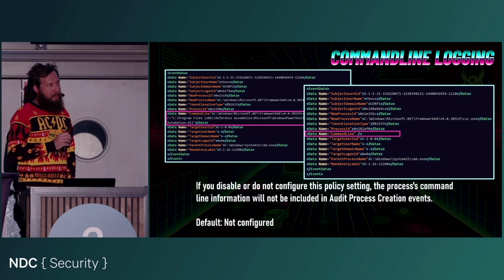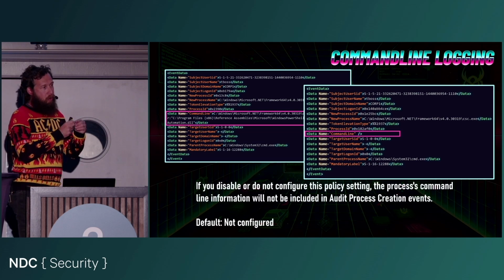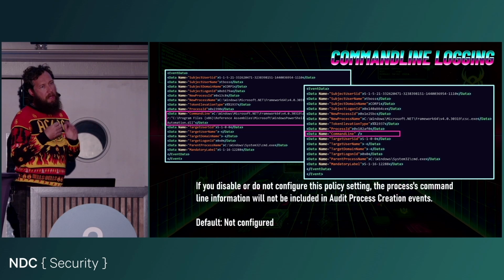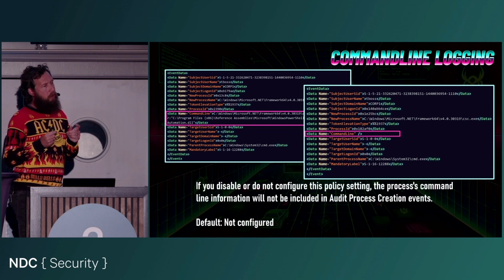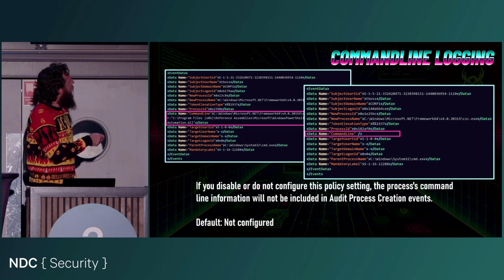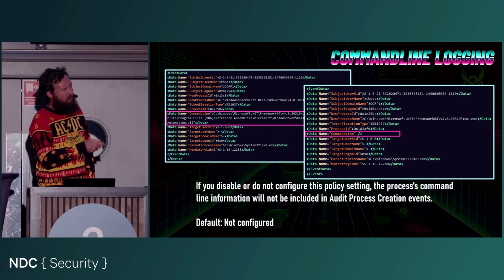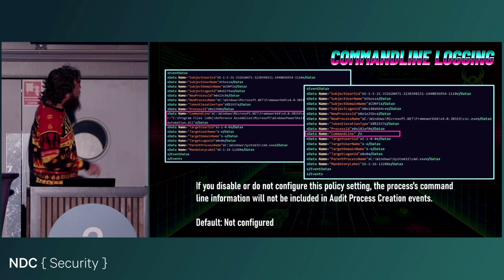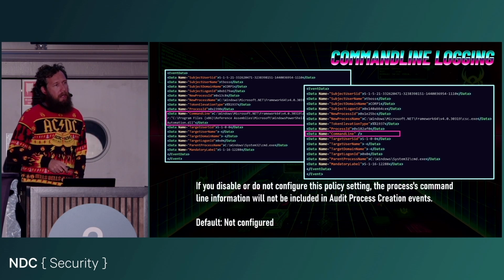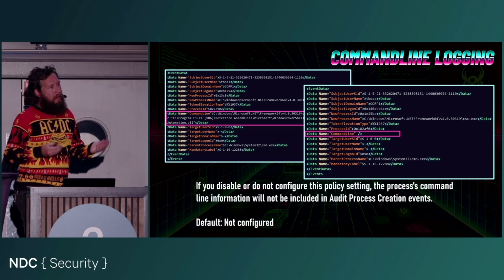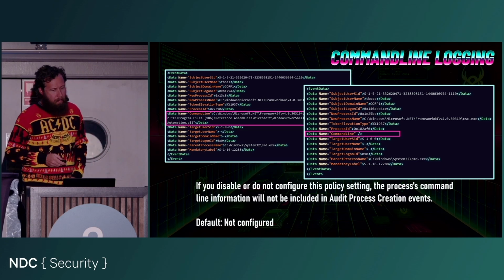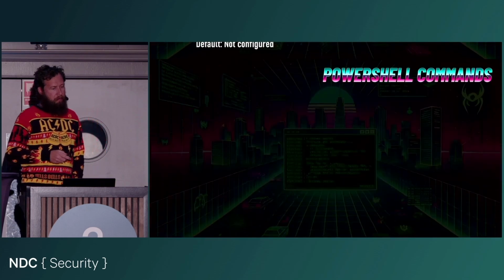So there are still organizations out there that have process creation logging on without the command line logging component, because it's two settings. And so without it, we often come in, and as soon as we search for a 4688, if we don't see command line logging, we've got a visibility gap, and we need to turn that on pretty quickly. I can't believe it's still not on by default.